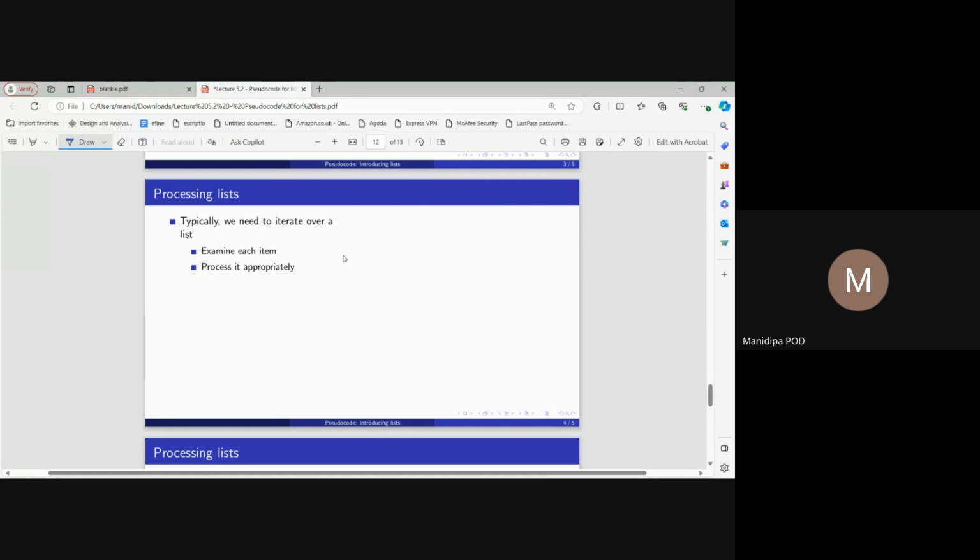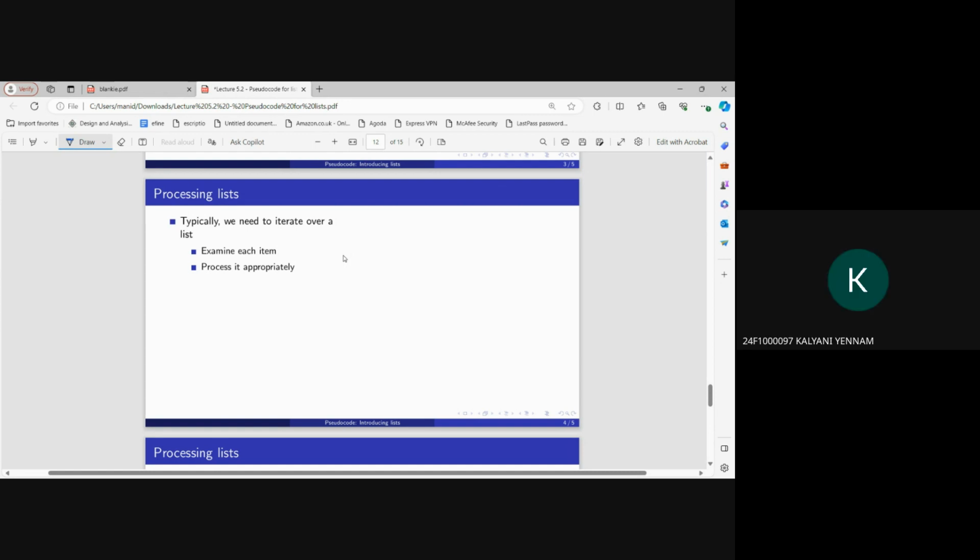Just like if I want to count how many cards are there in table 1, what will I do? I will write: iterate, while more cards are left in table 1, pick a card X and count equals count plus 1, where count has been initialized to 0. Right? So at the end I will know. One more variable should be there for counting, just counting the number of cards.